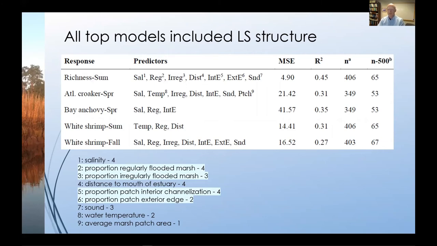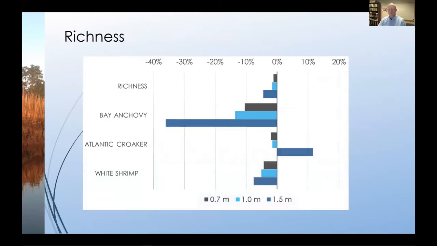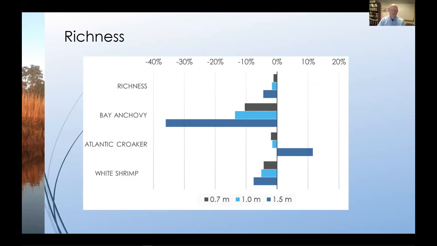We can now recalculate those variables for future time points based on SLAM predictions and forecast how richness and abundance might respond to sea level rise-induced landscape change. This figure shows the potential change in richness and abundance of bay anchovy, croaker, and white shrimp under three sea level rise scenarios. While Atlantic croaker looks to potentially gain some habitat under the most extreme scenario, all other predictions are for a decline in richness or abundance by about 2 to 37%. So we know that marsh landscape structure is predictive of richness and abundance, and that if sea level rise leads to loss of regularly flooded habitat and lower edge density, we will potentially see declines in species that rely on these habitats for forage and refuge.